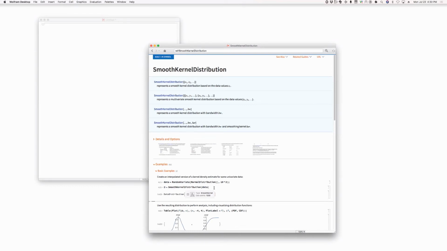Why did you hide the output there? Seems like it's useful to see what that is. But anyway, never mind. Okay, so there's this thing called data distribution. I think that the point of that example was not that. The point was to show that there's an actual PDF and CDF.